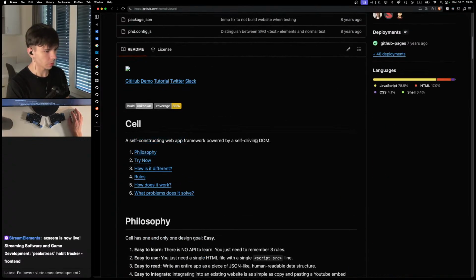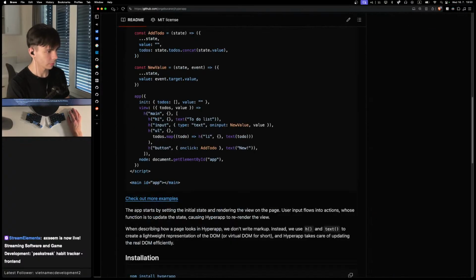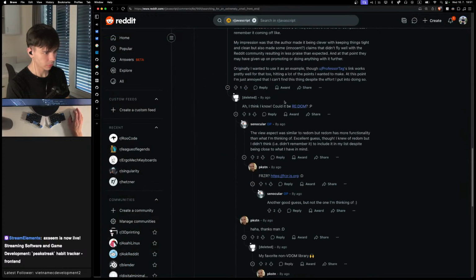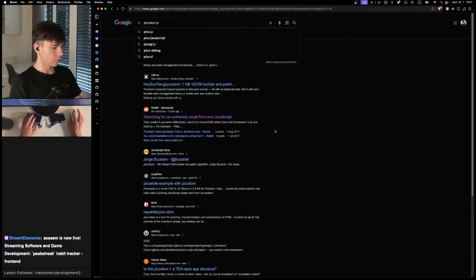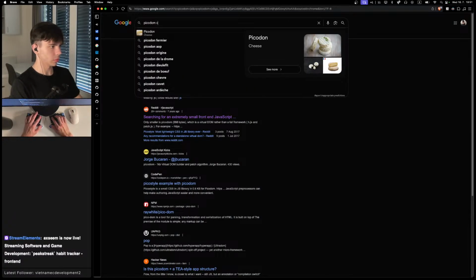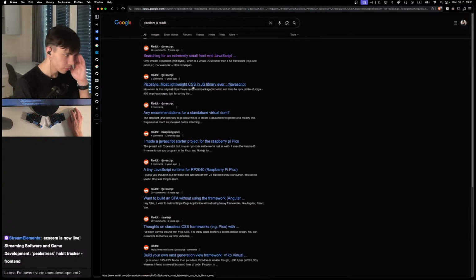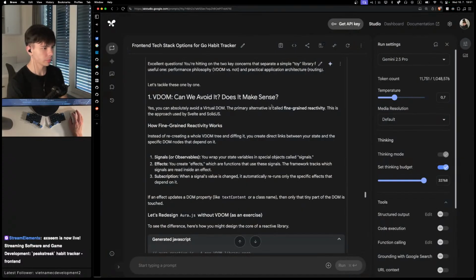Self-constructing web app framework powered by self-driving DOM. 7 years ago. Okay, crazy. Redom. They're all like extremely old. It's 7 years. Okay, anyway.